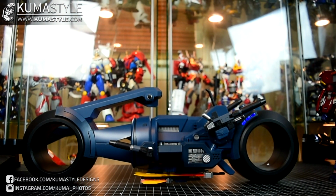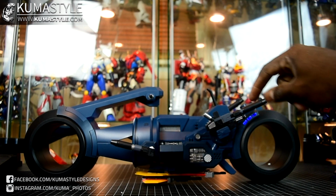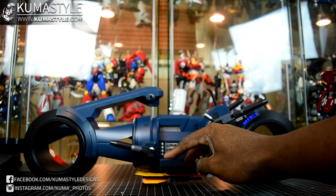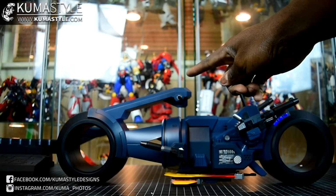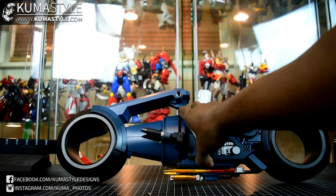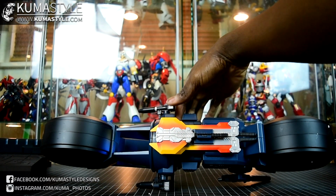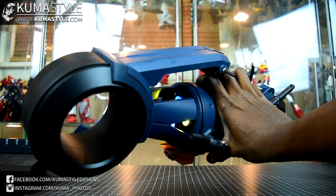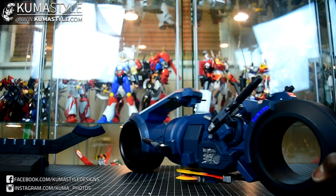So getting this guy together, these two pieces go separate. They just insert into each side, and that's where the guns can slide in. These guns just peg in as well. These are footrests for Prime. Go over that during the review part. The knives, they go in here. They actually act as handlebars, which is pretty cool. And then all the weapons, they just have to slide in, one, two. Now there's a switch under there as well. You can see there are lights on the front and the back of this guy.